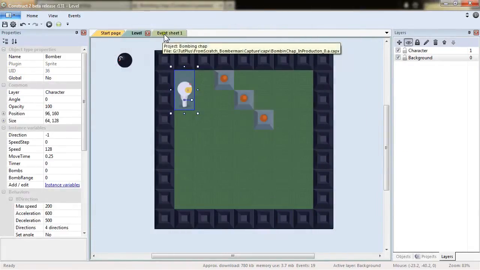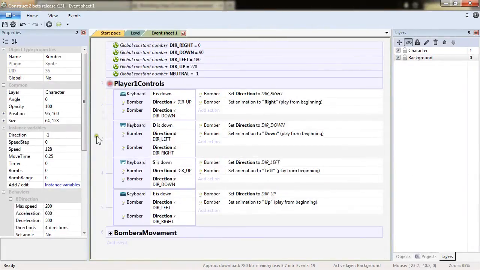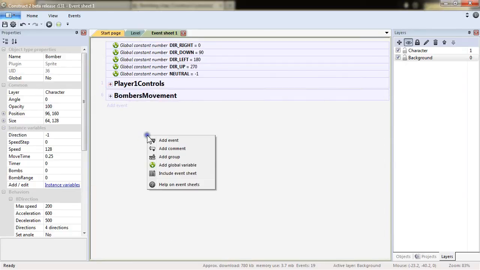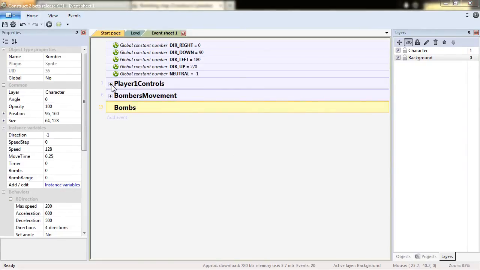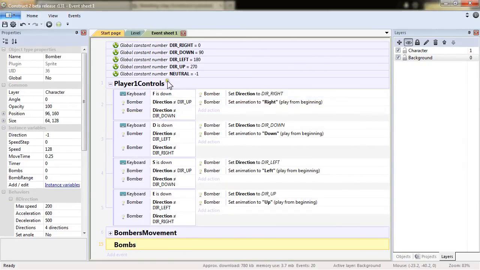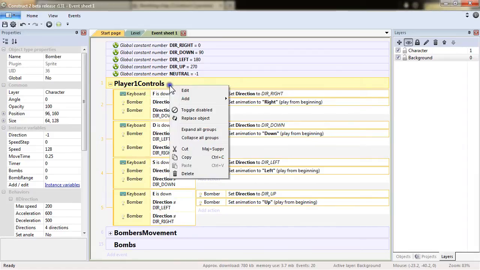And so let's go in our events. We will add yet another group and call it bombs. Okay. And we will actually go into the player controls, and that's where we will be creating the bombs.